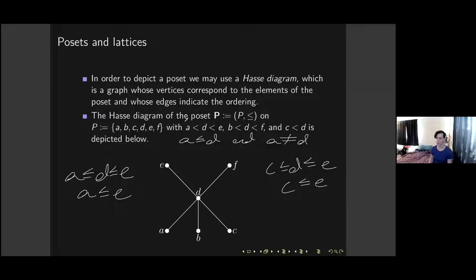And so unlike our previous examples of the natural numbers or the rational or the real numbers, there are only six elements here. So it's a finite collection of elements and their ordering isn't linear. The corresponding Hasse diagram for the natural numbers would have, for example, one and then two and then three and so forth. And we just go on linearly like this forever, but that's quite different from this poset here, but this is still a poset.